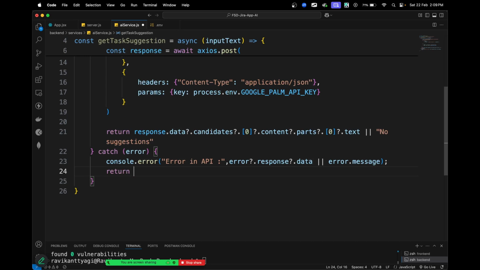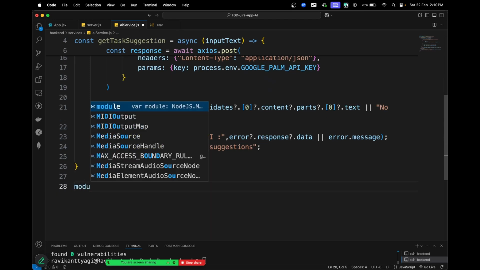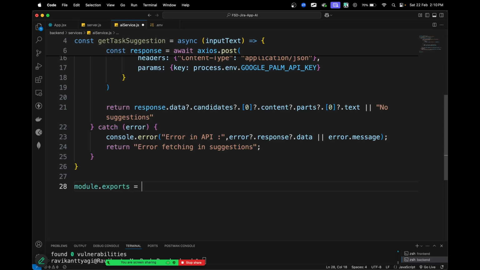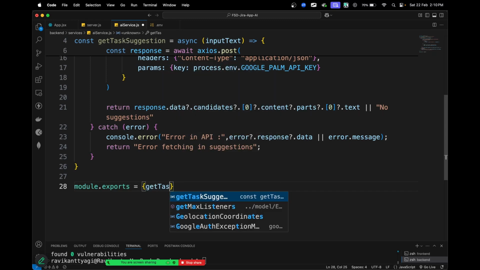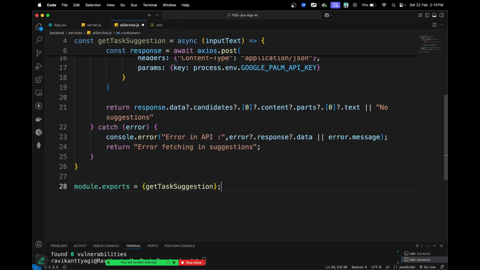And then return from here error fetching suggestions. This is the first API we want to test, to see if I'm able to retrieve. So finally module.exports equals getTaskSuggestion.